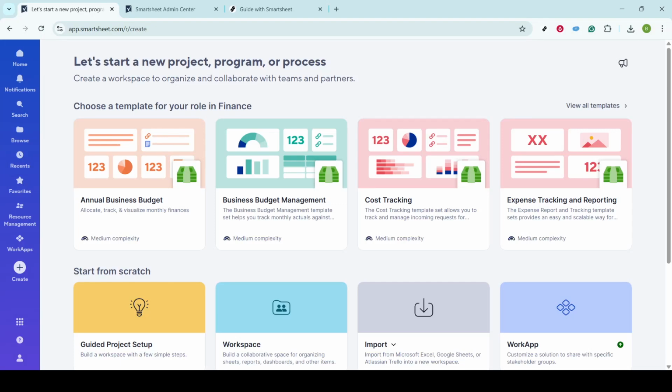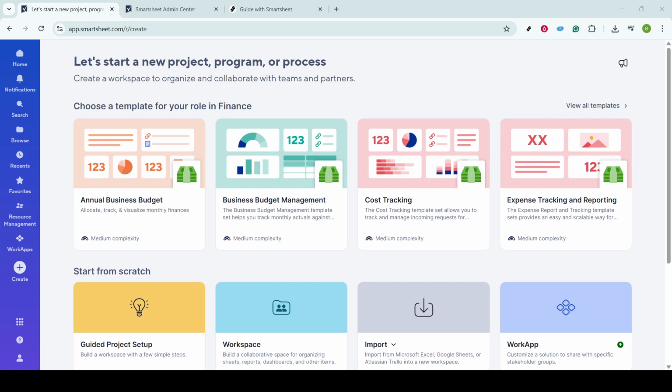In today's video, I'm going to teach you how to get a Smartsheet license. Whether you're managing personal projects or leading a large team, having a Smartsheet license can significantly enhance your workflow and boost productivity. Let's explore the two main paths you can take to obtain a license, making sure you have all the information you need to make the best choice for your needs.